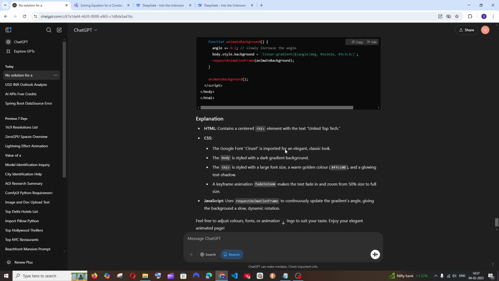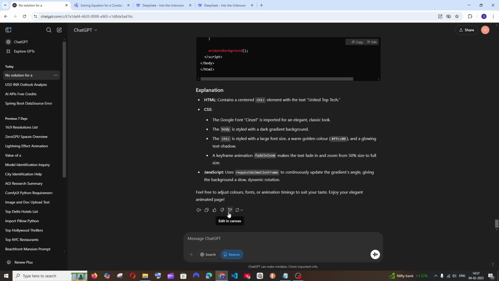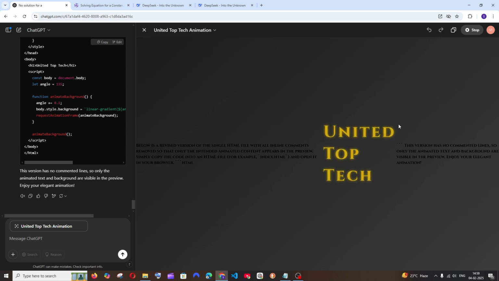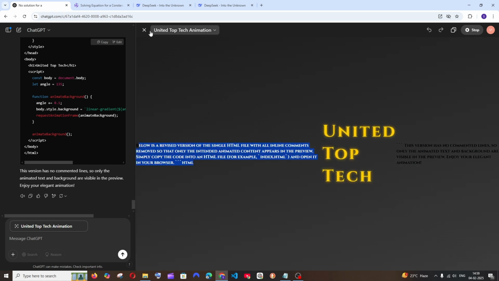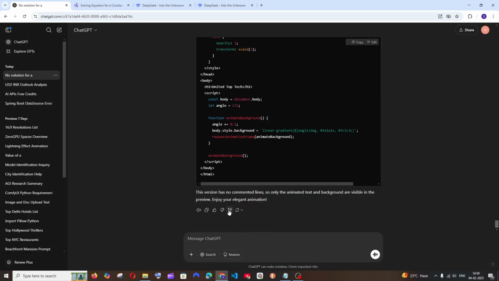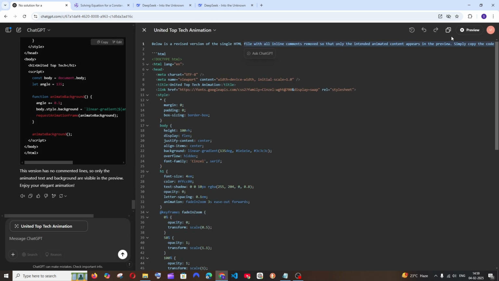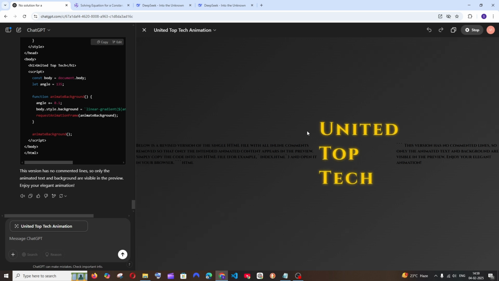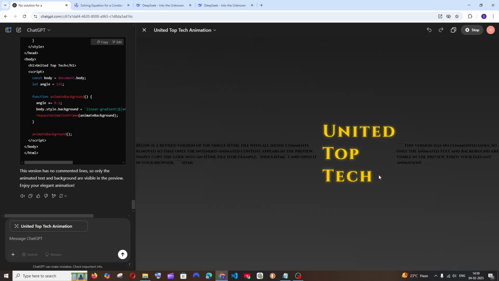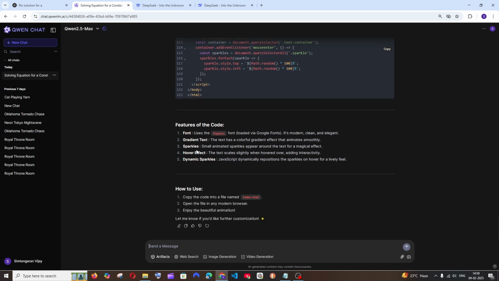Let me just go here and we'll have this canvas thing and play it. Yeah, this time I can see the text, but these extra things are coming. These are literally from here, from this one below, which is the revised version. That's also coming in the output, but this is the overall output. I guess this is some UI issue, but this is the response that we get. This is the animation that we are able to get from the O3 mini model. So let's see what Qwen has done for us.